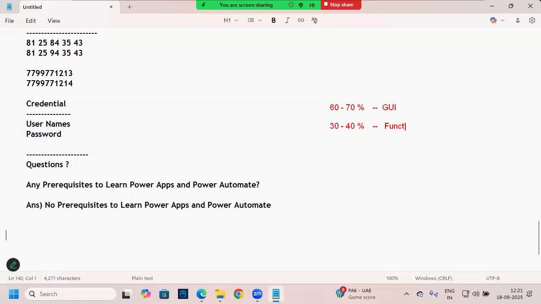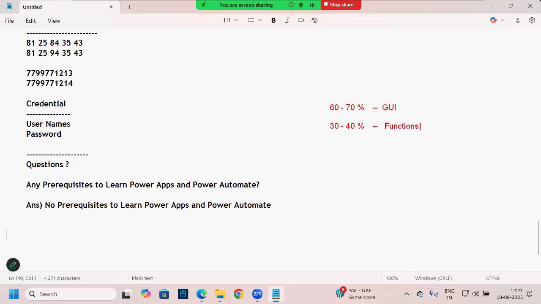Just like we have functions in Excel, like aggregate functions, switch function, if condition. Excel means easy, right? It is very easy to learn Excel. The same type of functions we have in Excel, we have in Power Apps and Power Automate also. We just need to make use of those functions, that's all.